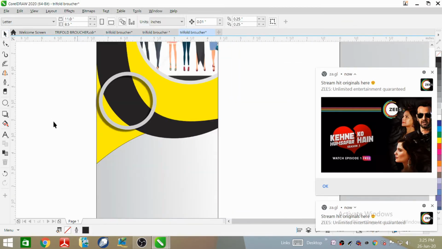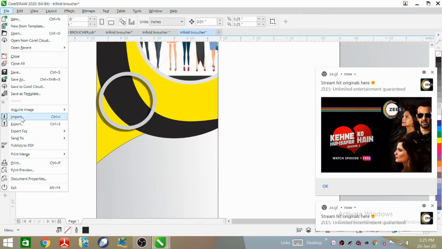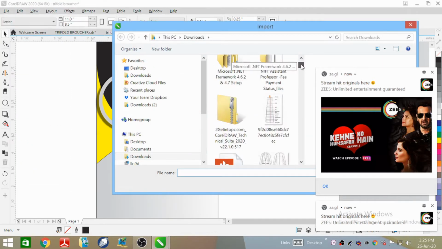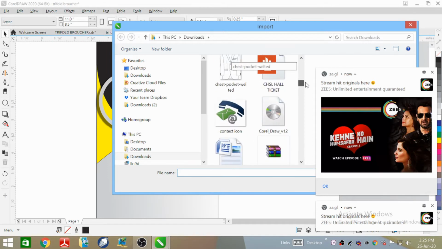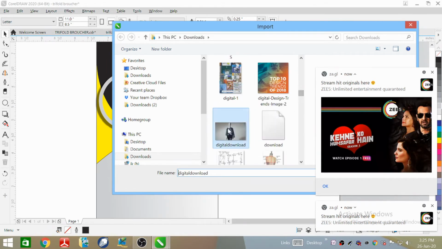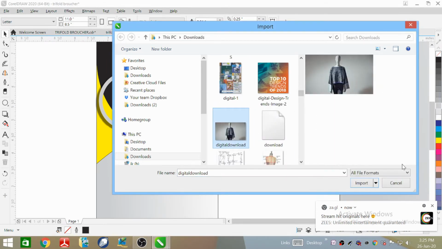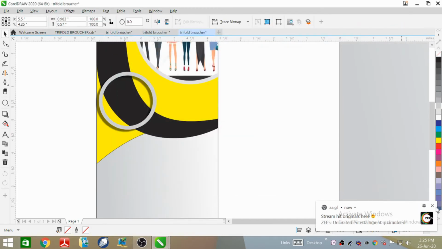Now we have to go to the file menu, import, and we have to select our image as per the requirement.